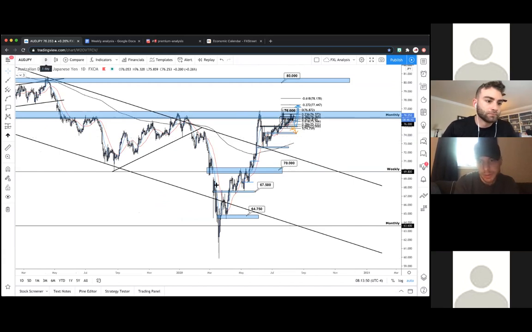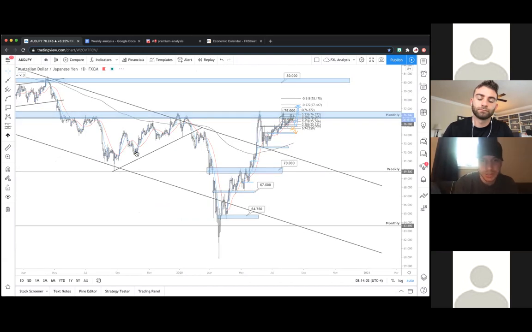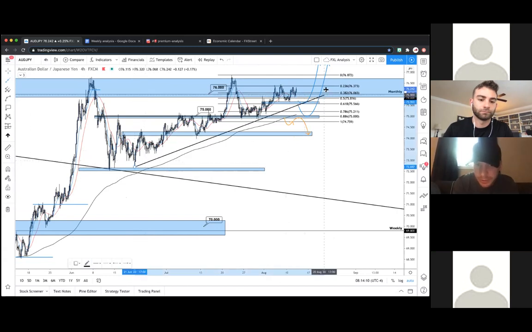Let's see though. So until this zone's broken, it's still overall pretty much bearish. So when this breaks, this could be a pretty large move. We'll make a play up to the top of this range around 80 flat. So let's drop to the 4-hour. Let's take a look. We're going to try and identify this pattern here. This looks like a giant ascending triangle, which is good because it's pushing up against this resistance, and we could see this break.